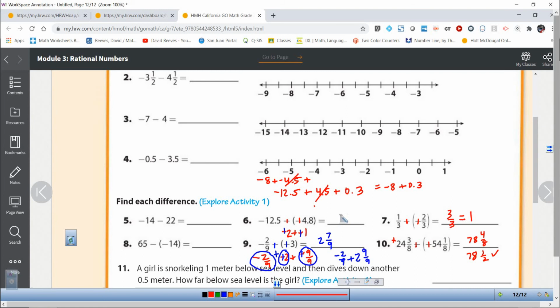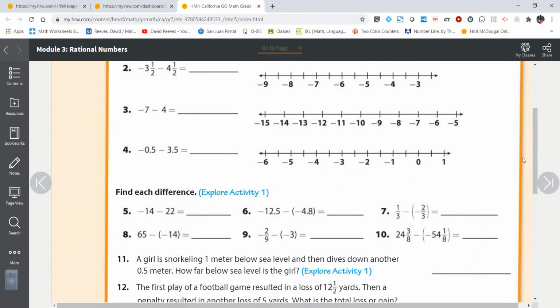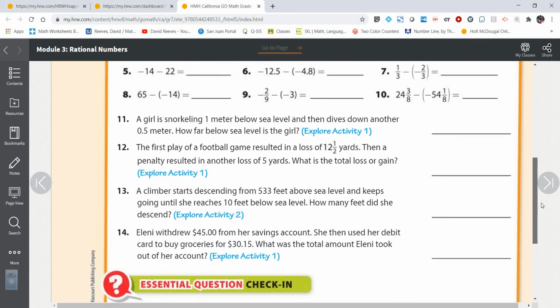All right, and that's going to give me negative 7.7. Again, you don't have to do it that way, but breaking it up into its parts and canceling off those zeros is a great skill, and it makes it a lot easier to do if you don't have a calculator or if you're going to avoid the traditional way of doing it, which is not always a lot of fun. All right, so let's do a few word problems and then we'll be done.